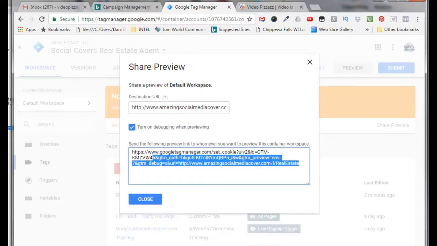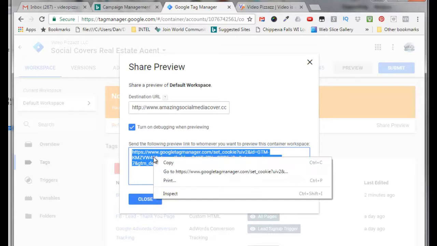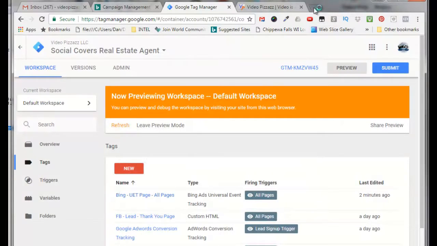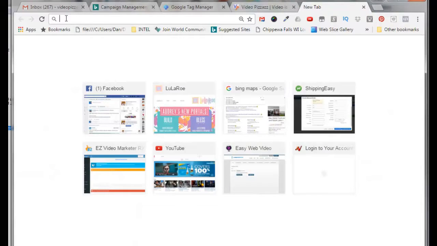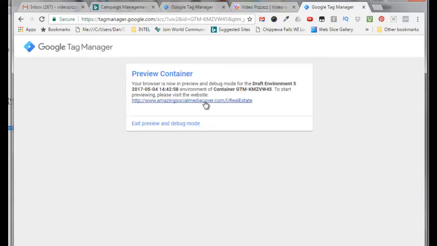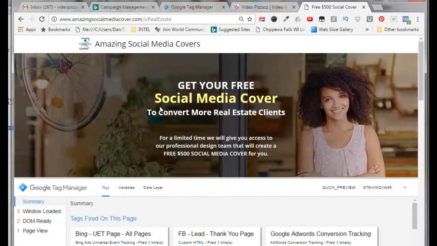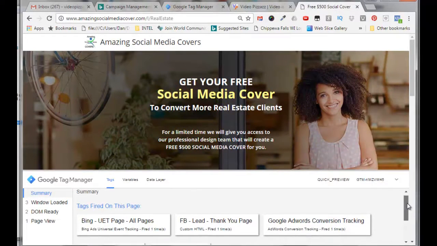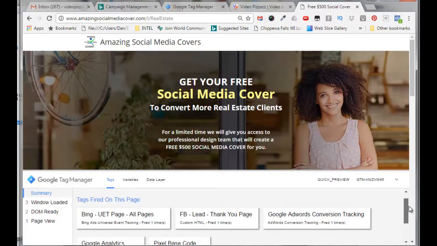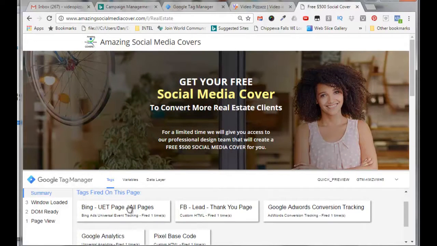So now I can grab this URL here, copy that, close this, go to a new tab, put in that URL, click here, and my landing page comes up. And if I scroll down here, underneath the summary, you can see tags fired on this page.